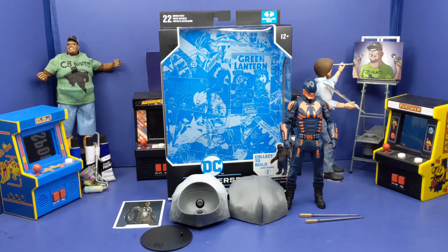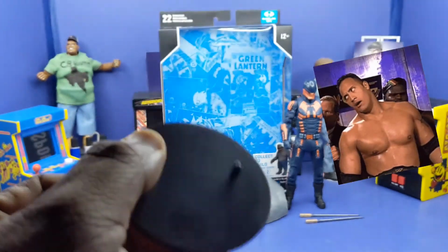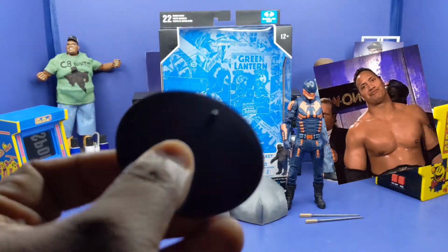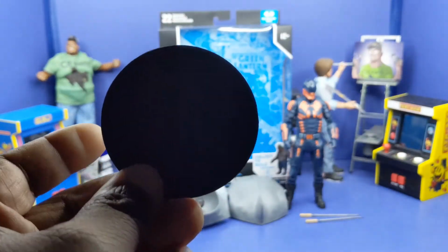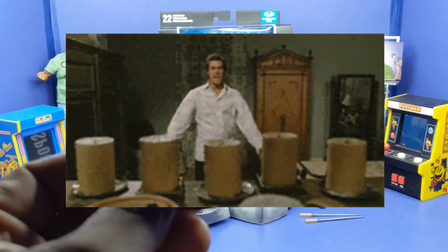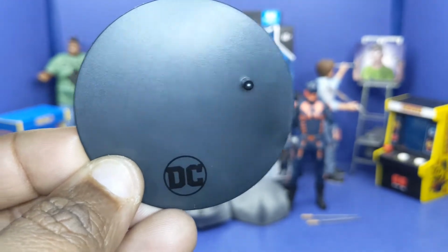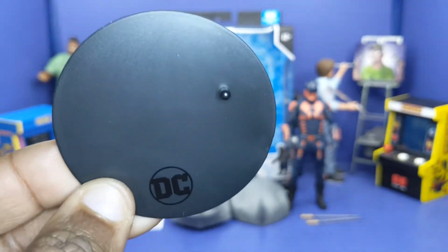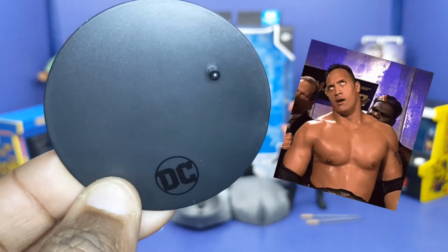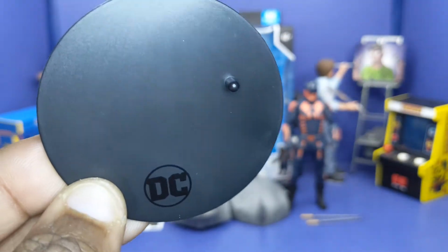But first, you know every McFarlane Toys figure got that infamous black stand. Sorry about that, I didn't have a light. Let me fix that really quick. And voila, let there be light. Like I said, this is the infamous black stand, all black with the DC logo. That's it right there.